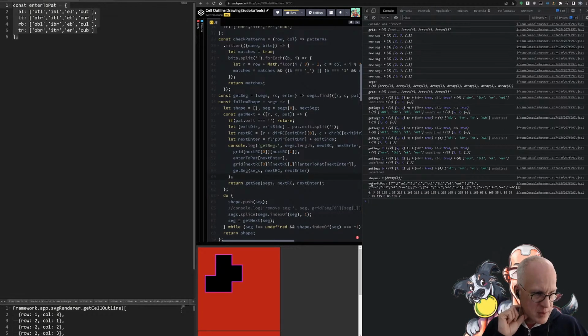I mean, it's a bit of a nested mess, but so we have next enter here. This is what's in there. We're converting that entry, RB. So these patterns have a right bottom entry point, and none of these are found in here, except they are. There's an IBR here, which is true.